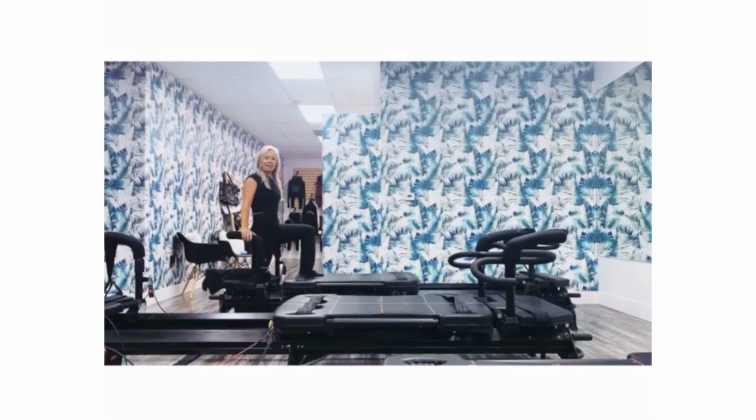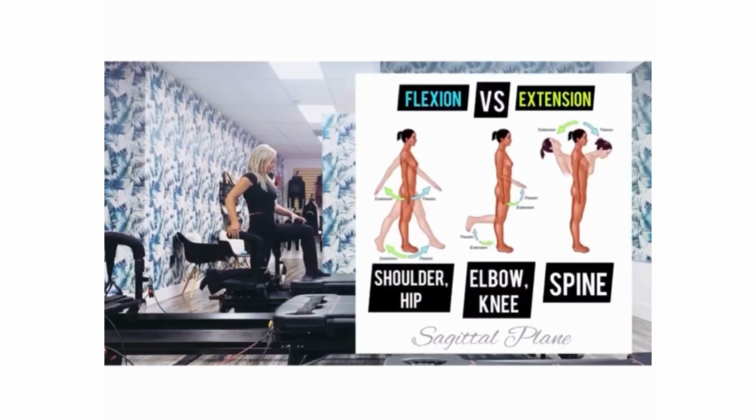The muscles working around the hips and the knees. And a giant single leg hamstring curl: knee extension as the carriage is going up, and knee flexion as the carriage comes in. So extension of any joint means to enlarge the angle of the joint. Flexion is the opposite, to shorten the angle of the joint.